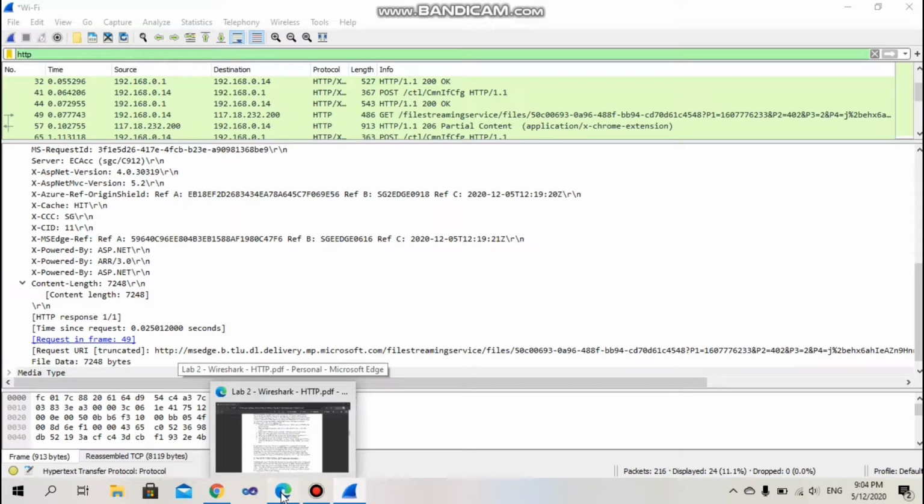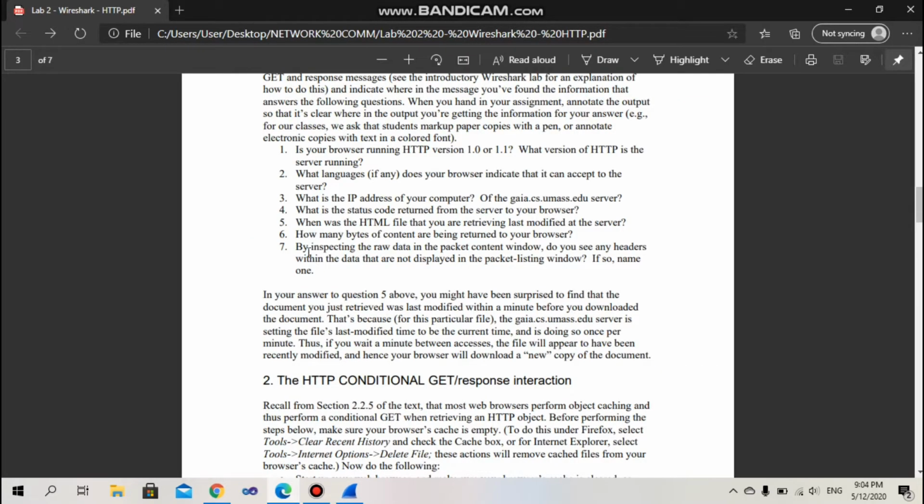The last question is, by inspecting the data, are there any headers within the data that are not displayed in the packet listing window? No, there are none, because the data appears to match up exactly with what is shown in the packet listing window.